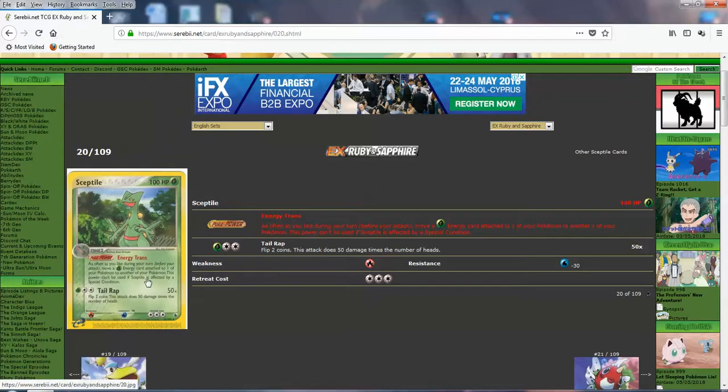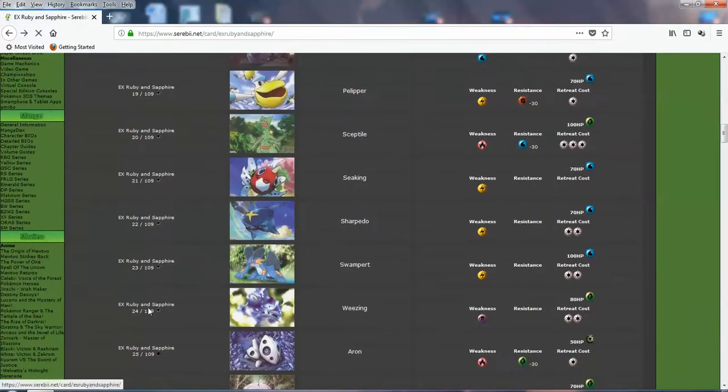It's got the water resistance too. That can be handy, I suppose. And I guess if you get 2 heads, then you're doing great damage for 3. But yeah, good ability, good power for Sceptile.